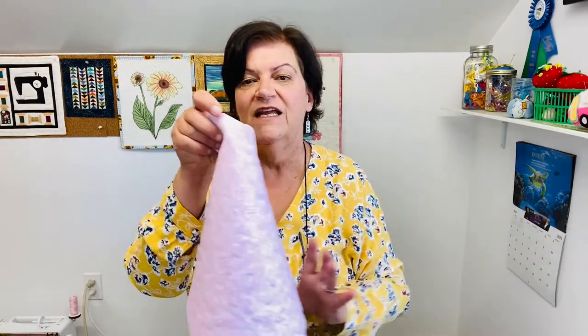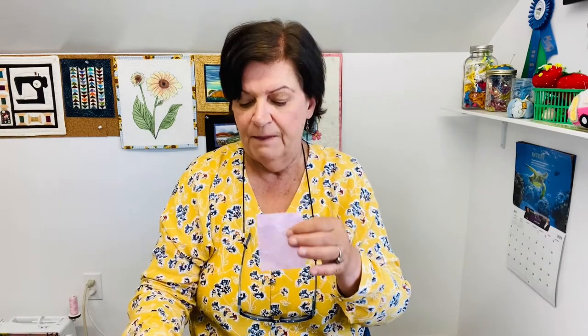Just like that — like magic — I now have my outside fabric adhered to my batting. You can see there's just a little meander on the back, nothing fancy, very quick. My circle for the bottom is also completed. The next step is getting ready for the D-ring tabs. What you're going to do is fuse the interfacing to the back of your fabric — this is my lightweight interfacing. This is the front of my strap tab or D-ring tab. And then you're going to press towards the back one quarter inch on the long side.